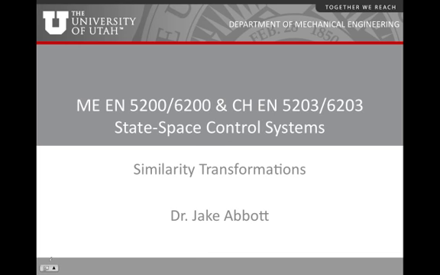Today in this video we're going to be talking about similarity transformations. So a similarity transformation, we're referring to square matrix functions. So we're talking about things that look like this. We're saying we have some vector y and that's equal to some matrix A times x. And this is a function.